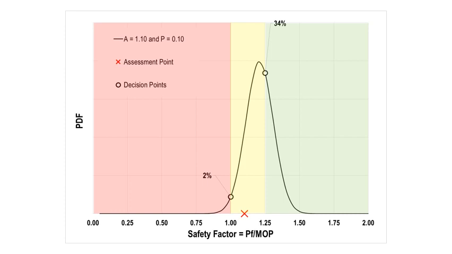In this case, we've got a better precision on our model. We've got a 10% standard deviation, which means that we have a taller and narrower normal curve. That means that we've got a lot more confidence in the calculation. Now, when we look at the areas in the red zone, we find that there's about a 2% chance that we're actually in a very bad place, which is an improvement. But you'll see that we've also increased our green zone up to about 34%, which means that with this particular model, we're being safer, which is good, but there's also a higher chance that we're spending some money unnecessarily.